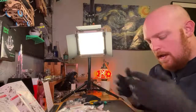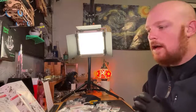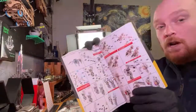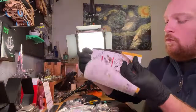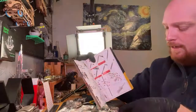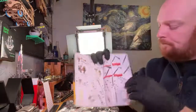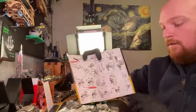Okay, so we got a good idea of what kind of pieces we're dealing with now. So let's take a look at our first couple of pieces together. We're going to be assembling the front legs of our model first. Then we will move on to some spring assemblies. Again, these are still part of the legs. You can see the little audio piece that we found earlier, that's where it goes. Kind of cool.